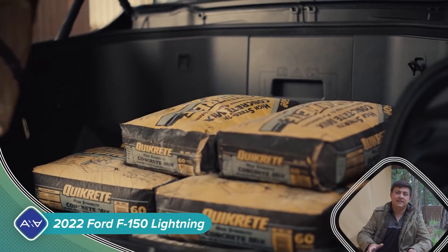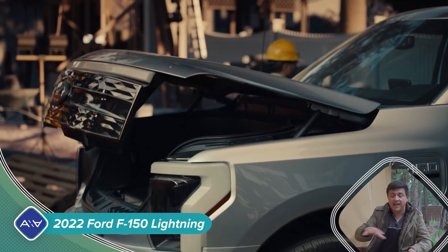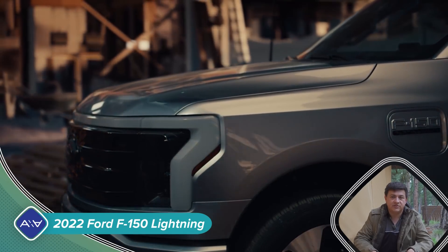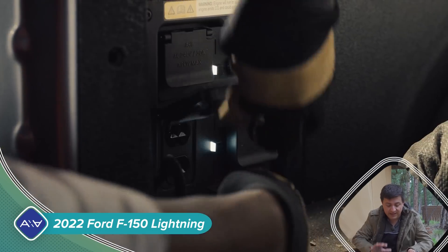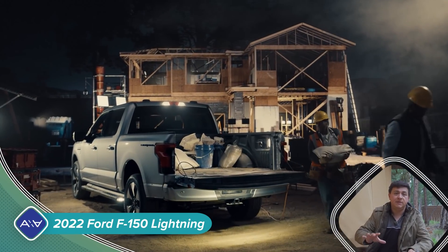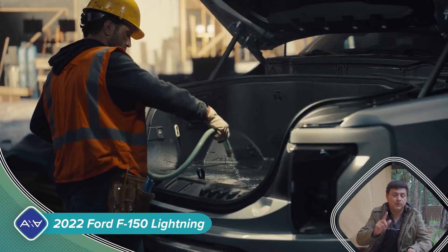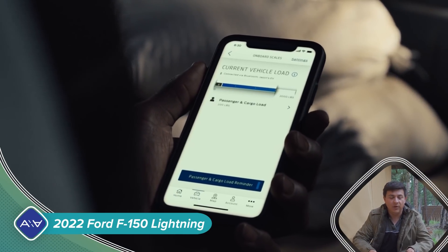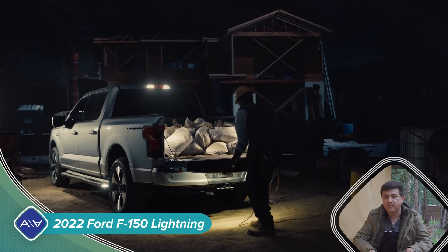Ford has not given me complete details about turning radius, but I would hope that without an engine hanging out there in the engine bay, this might be a little bit tighter turning than the current generation F-150. I'm really, really excited about the price tag of this vehicle. Yes, the base model is going to be more commercially focused, but Ford didn't say that you can't just run out and buy one. If you want to order one, you can pre-order over at the Ford website right now. I might just end up there myself, at least for a long-term test like we're doing with the Mustang Mach-E.